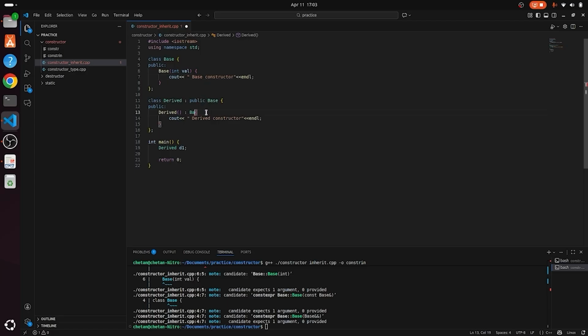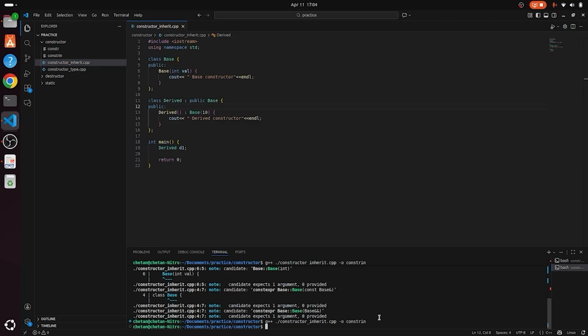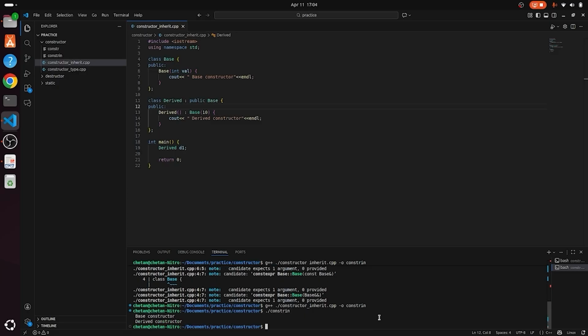Now if I just remove this like we did before, even then it is going to show us an error because we have to initialize the base class. It is the responsibility of the derived class to initialize it. Now I'll write down base and I'll pass some value. Now this will work absolutely fine. And we got the same output.